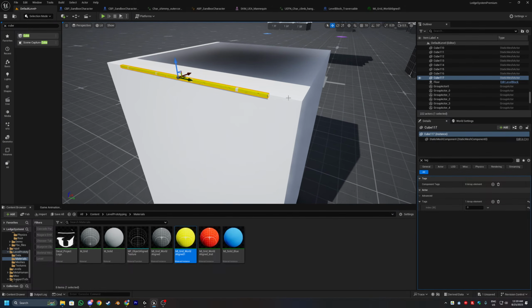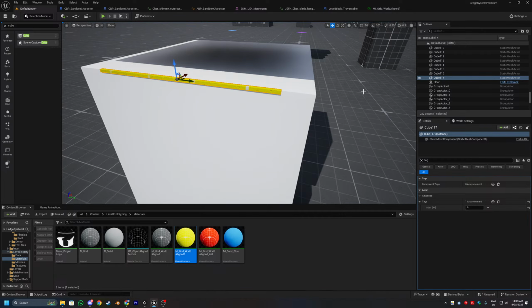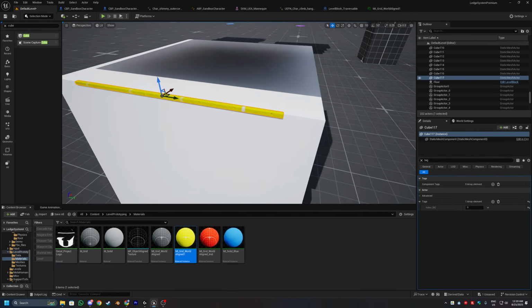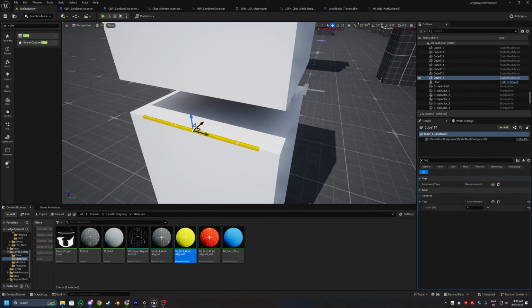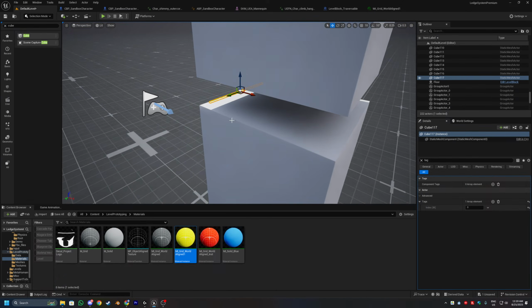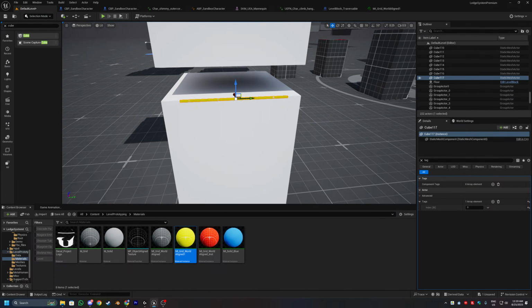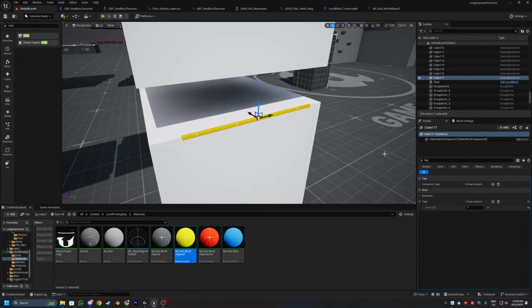So make sure that you have this gap, because sometimes the hands of the character glitch. Not glitch, but the hands of the character, on the right hand or the left hand, get to be floating. So make sure that you have this amount of gap in here. And this applies to all the ledges that you apply. So if you make a ledge in here, make sure that you have the gap. So yeah, don't worry about this now. You're going to figure it out once you practice a little bit with this project here.